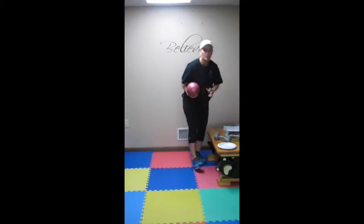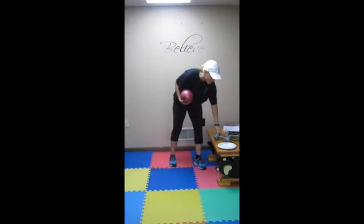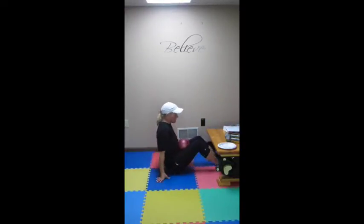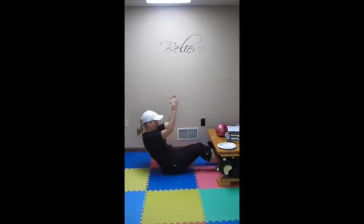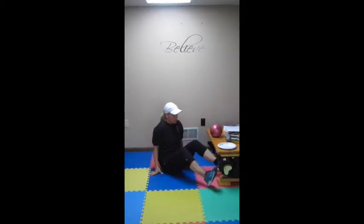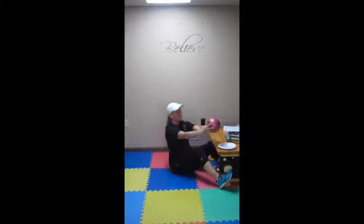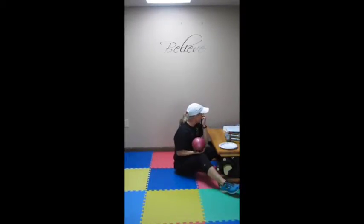Then we have a table top sit up. You can use your couch, you can use a chair — whatever you have that you can set your med ball up on, so your feet are right underneath it. You are going to reach over your head, set the ball up, come back down, pick it up, take it back. My head is probably going out of the picture — let me come on an angle. Table top sit up, so you are setting it down at the table.